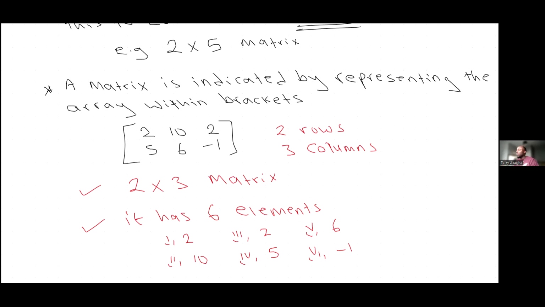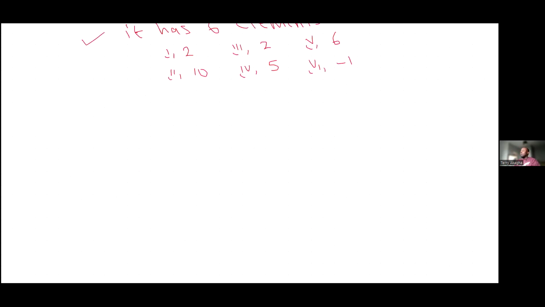Now we know how to denote a particular matrix. The next thing we need to talk about is the size of a matrix. The size of a matrix is defined by the number of rows and columns it contains. There is no limit to the number of rows and columns a matrix can have. You can have a matrix that is 100 rows and 100 columns, or 3 rows and 2 columns, or 1 row and 1 column. Does that make sense? Or 1 row and 2 columns.